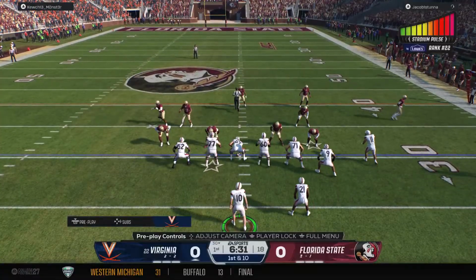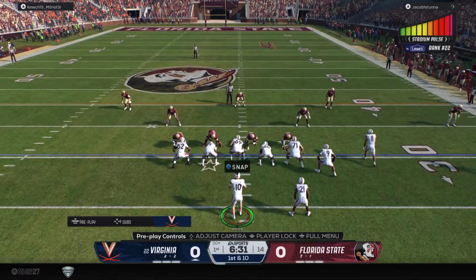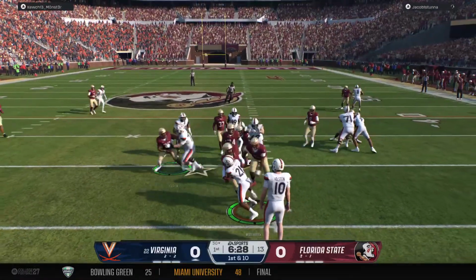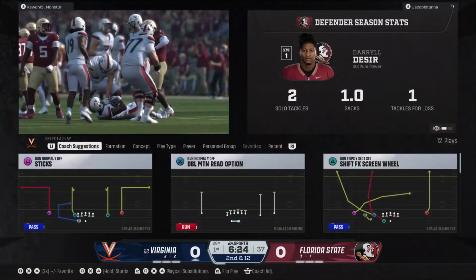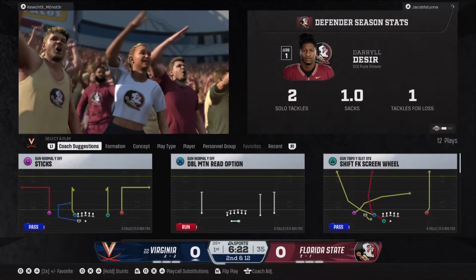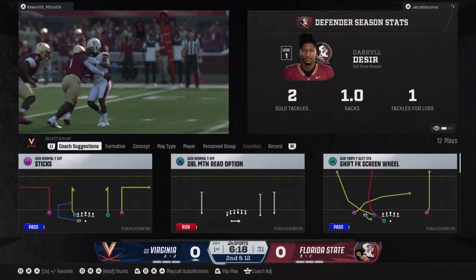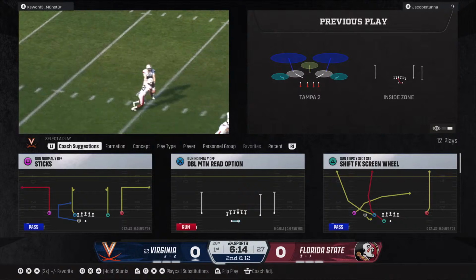This crowd, full throat, splitting the eardrums and letting them know it's going to be a long day. Give to the back. He's going to lose a yard on that one. And it's a great play by the defensive end. The most athletic players on the field play defensive end. Yes, you heard me, Jess, Reese. Exactly what I said. Great get off. Great job getting in the backfield, making the play.